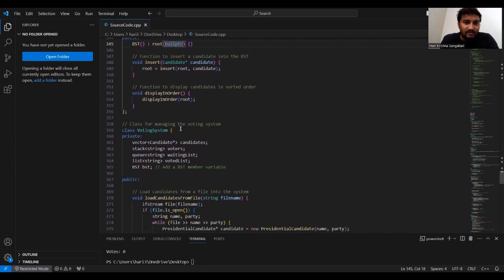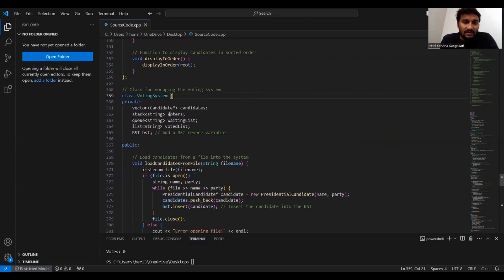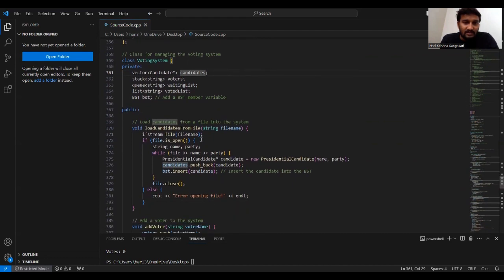Next, we have the VotingSystem class. This is the main class for managing the votes. It has members like candidates, voters, waiting list, voted list, and a binary search tree as a member variable.